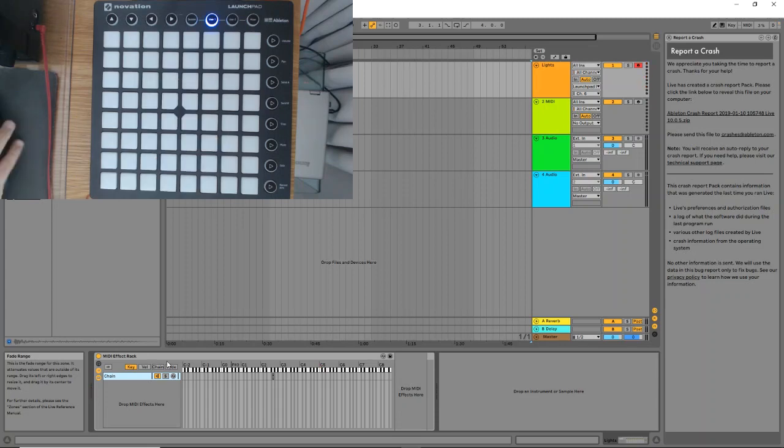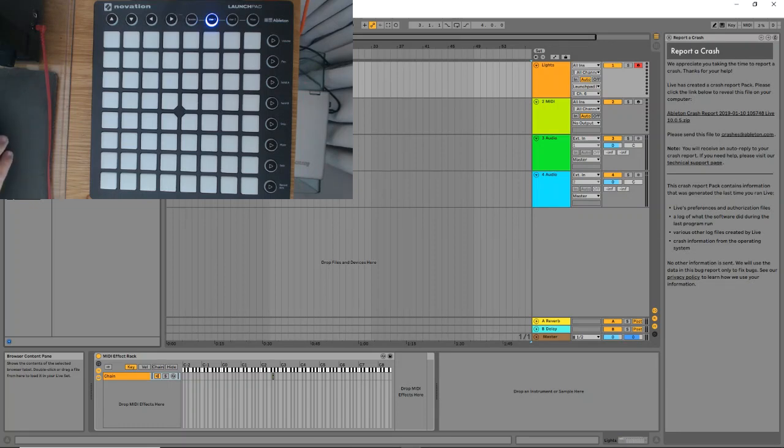But then what we can do is go to this chain and drop in our other MIDI effects. So if we wanted to go, hang on, no, I don't know what's happening. No, sorry guys. My mouse has gone really slow. I think my mouse is nearly out of battery. Well, that's a shame, but anyway, it should be good for this video.